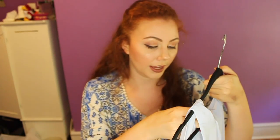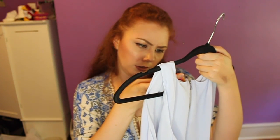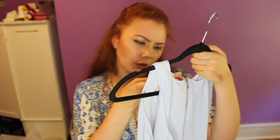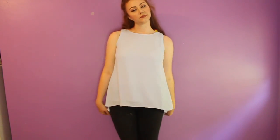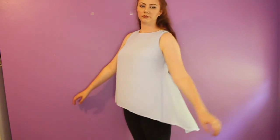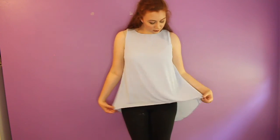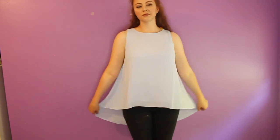And lastly, I picked up this high-low top, and this is by Catherine Malinarino. I have no idea. I've never even heard of that company, but it's Catherine underlined. And it's just this beautiful periwinkle color. Again, I wanted to get something lighter and more fun for summer, and this was one of those tops that I could definitely see myself wearing to work or going out to dinner or something.